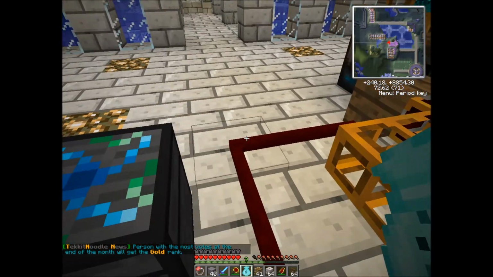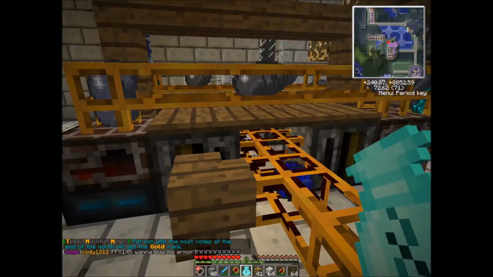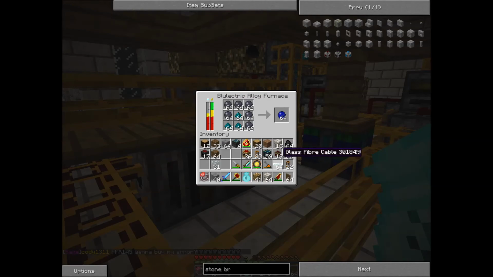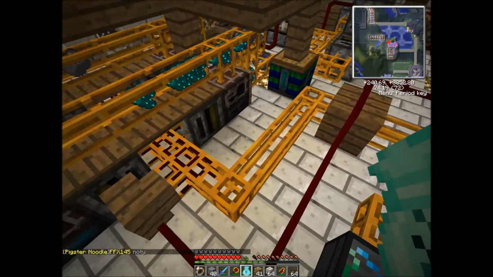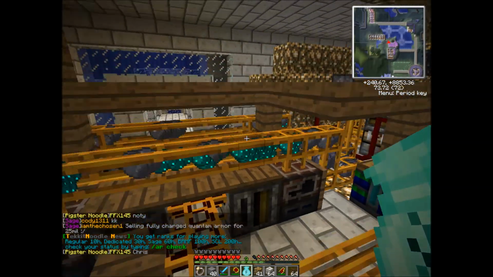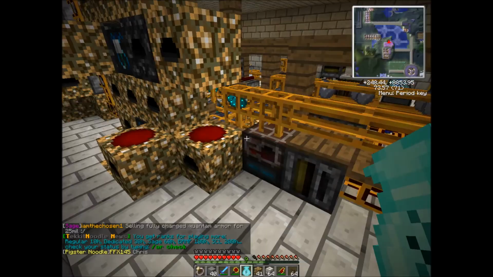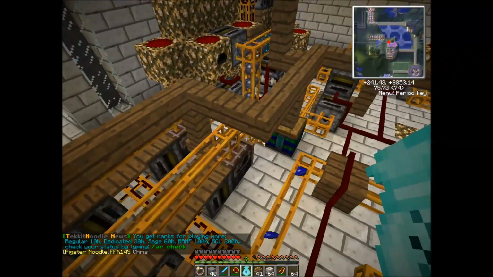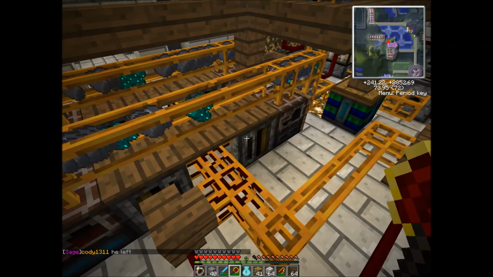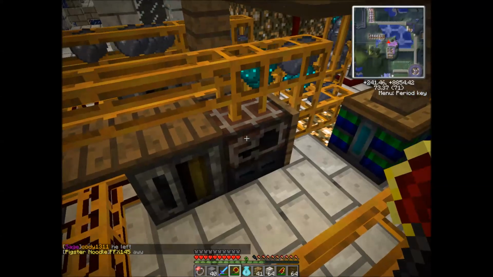And why is this not working? These should not be filled. Huh. Let's see what happens on the next tick, because it should be outputting. Unless these have been broken the whole time? Oh wow, I put that furnace in backwards. I never noticed that I did that. It can't output. That's kind of funny actually. Oh no, you know what it was? I broke it one time and I put it back the wrong way. So it did work at one time. Now we gotta fix it.